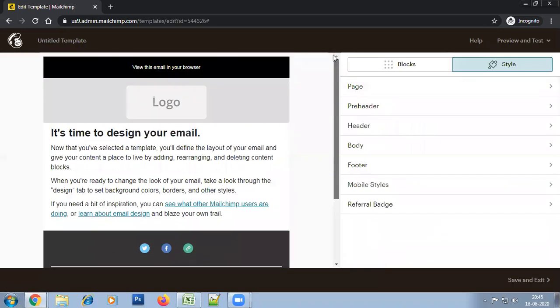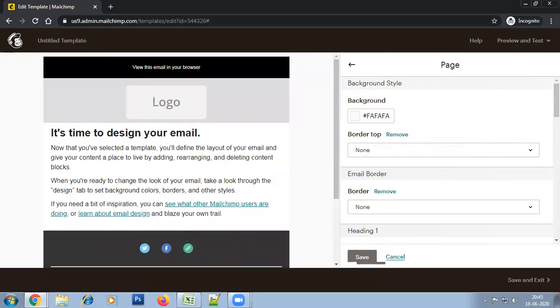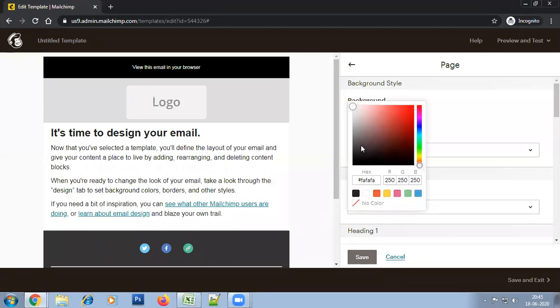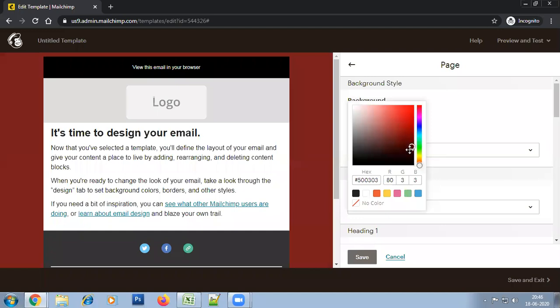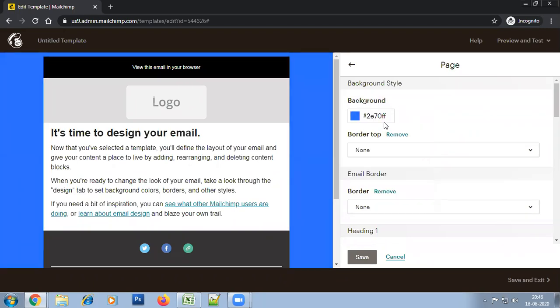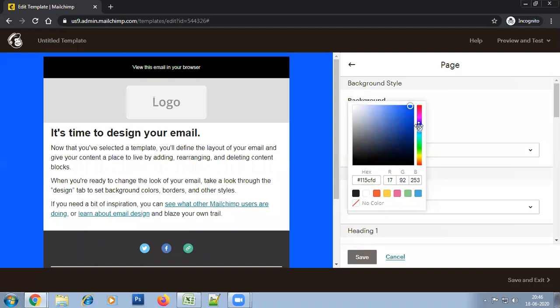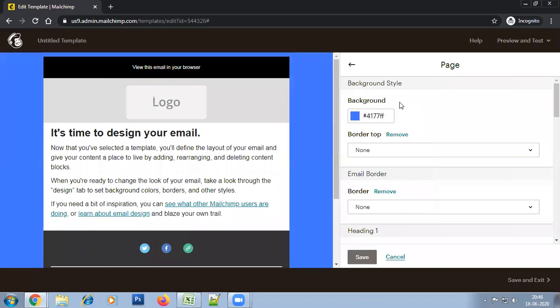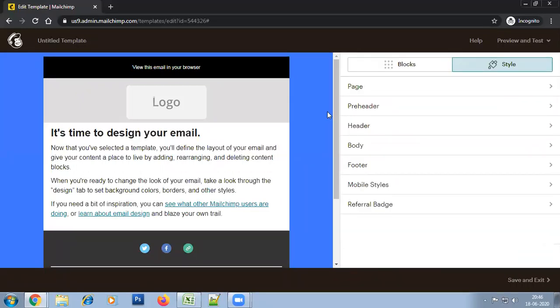And finally, you have the main core canvas, which is the page. So let's select a different color altogether for the page, so you can actually see the email standing out. Different marketers have different approaches and their own favorite colors. I have seen great results with the blue and orange color. It somehow motivates people to click, and that's entirely the whole objective of sending emails. We want people to interact with us, but this is again a personal choice.